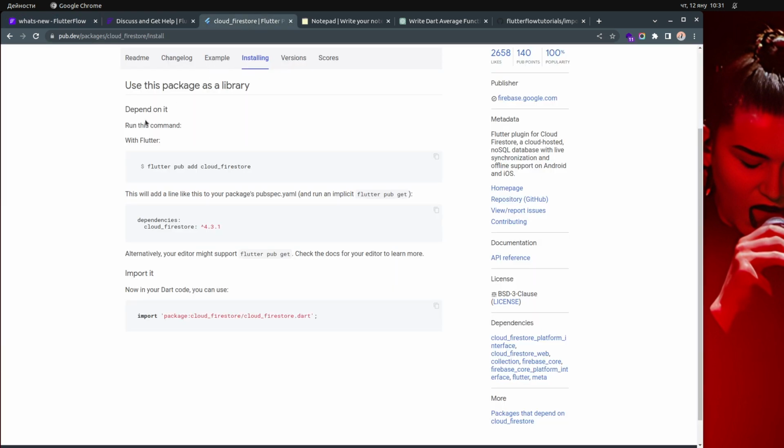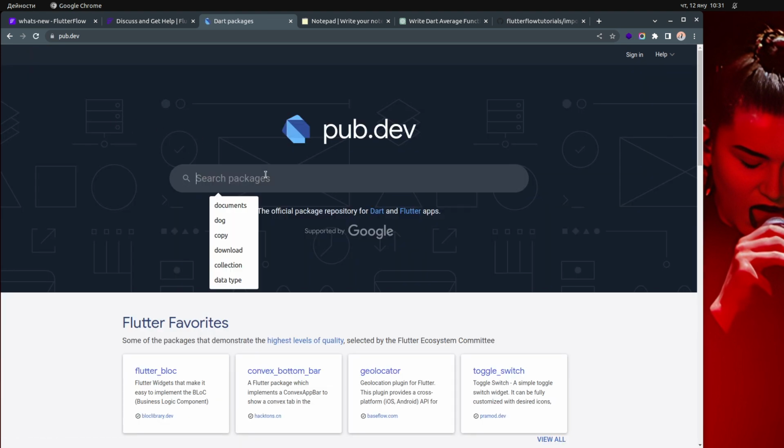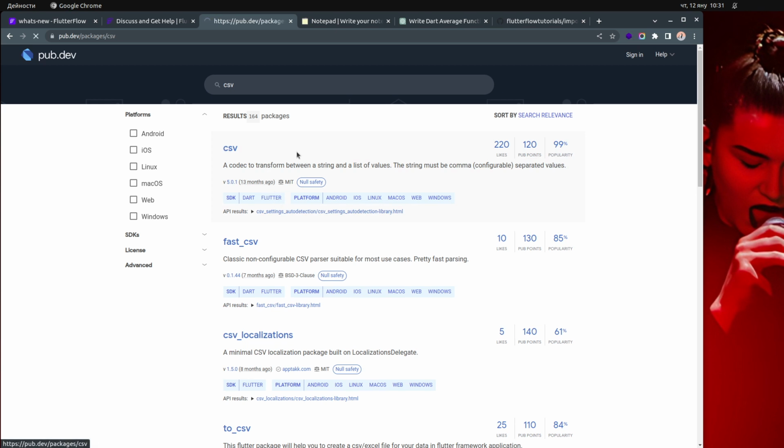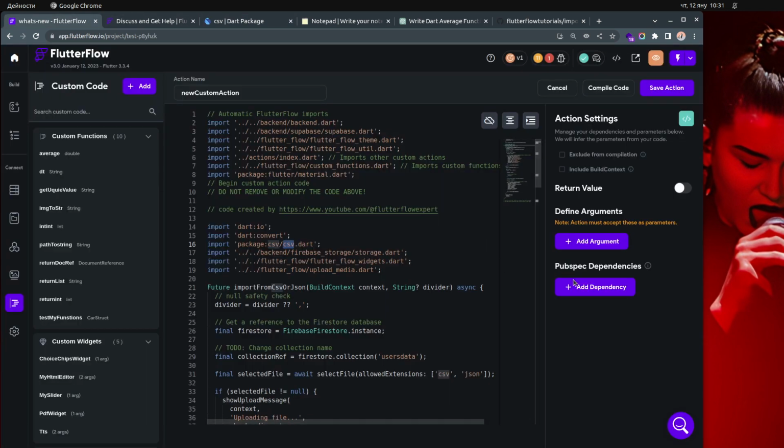In this example, I have an SVG package import. So if I go over here, add, this is the package that is used. I want to copy this, paste it over here, and click this button.